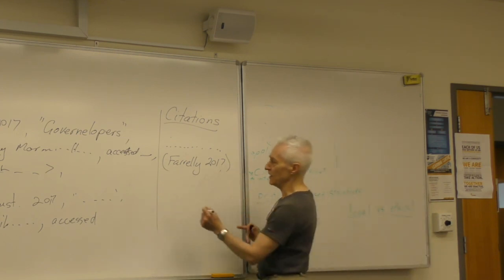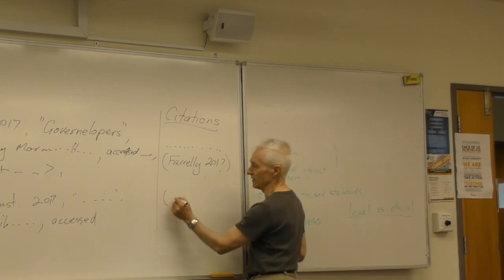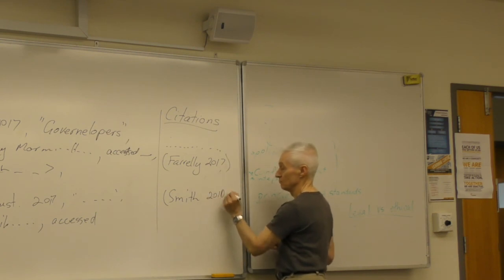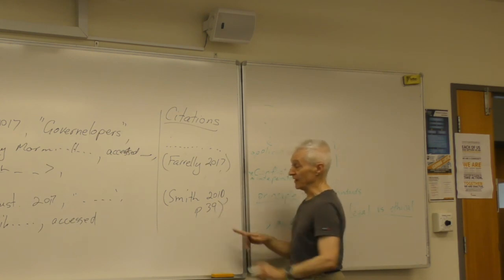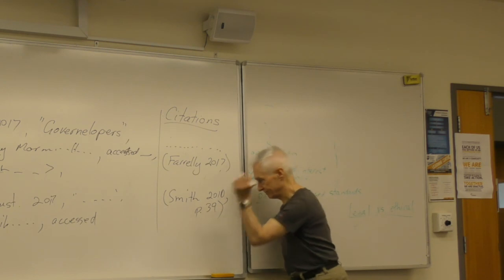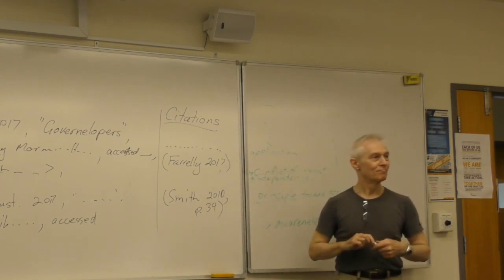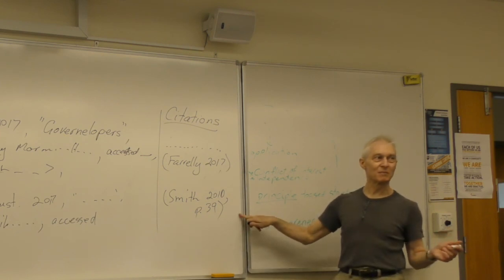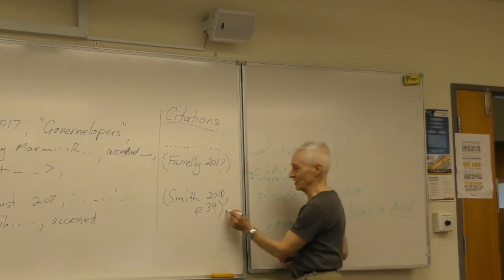If it is something that has a page number, then definitely, it might be Smith, 2010, page 39. And find out whether they want the full stop there or not. They usually want the full stop, and the full stop at the end, after the bracket. Well, that depends whether it's in the middle of the sentence or not. But if it's the end of the sentence, yes.